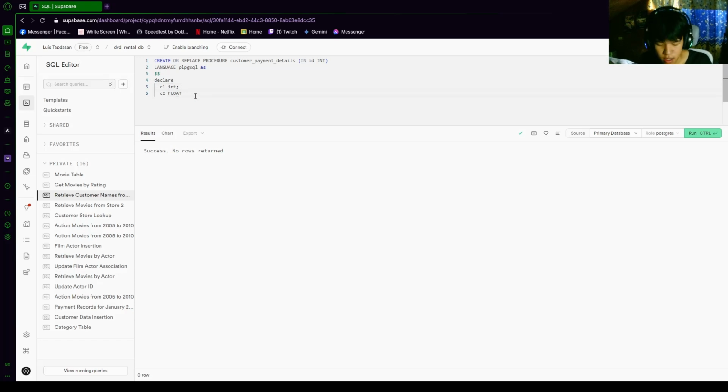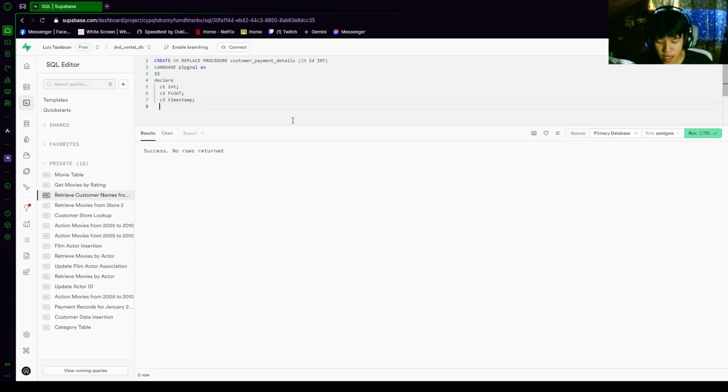So this is for the customer information. This stores the customer ID, this stores the payment amount, and this stores the payment date.